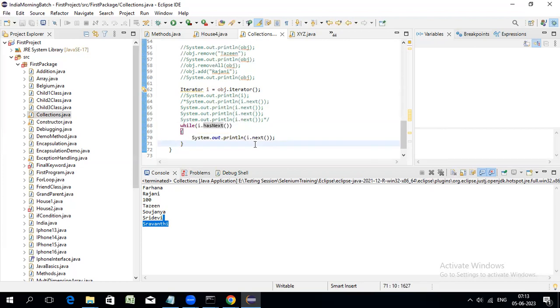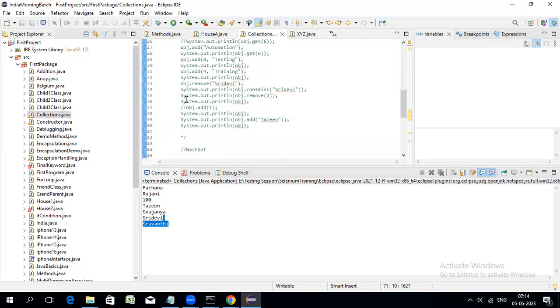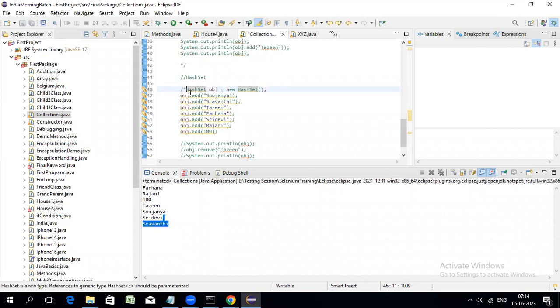Yes. So now you see we can't save duplicates, and also there is no guarantee of the order for HashSet. But for ArrayList there is a sequence order and also duplicate values will be added. Clear? So now the last topic is Map, that is HashMap. I will just tell the definition and stop. I will give the practical tomorrow.